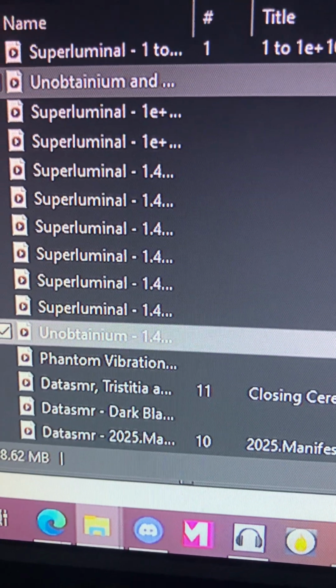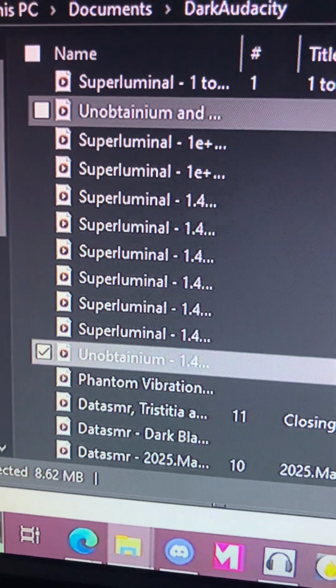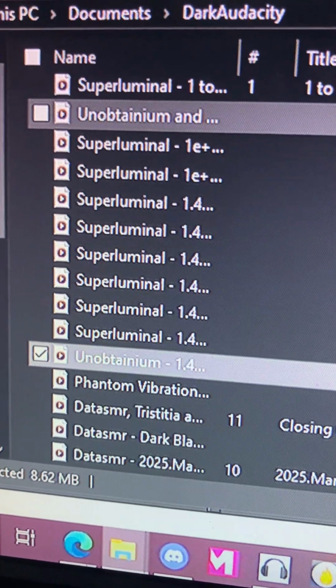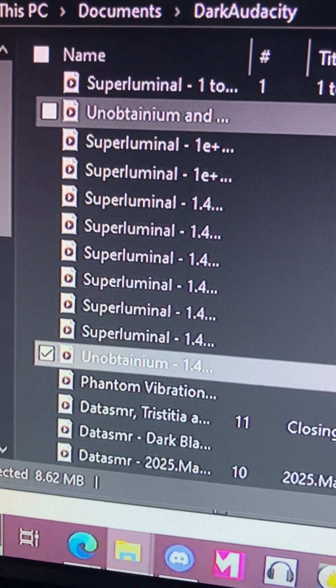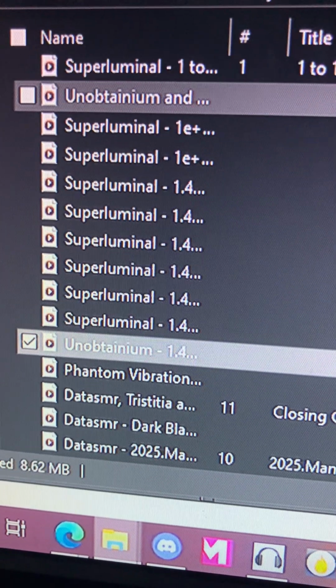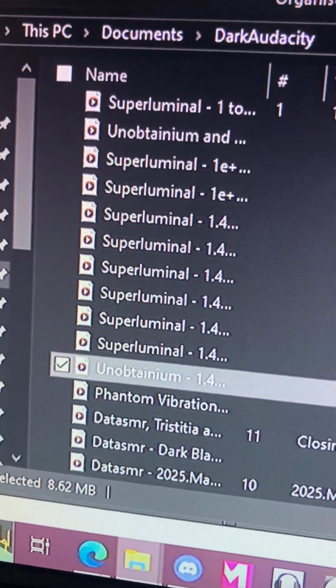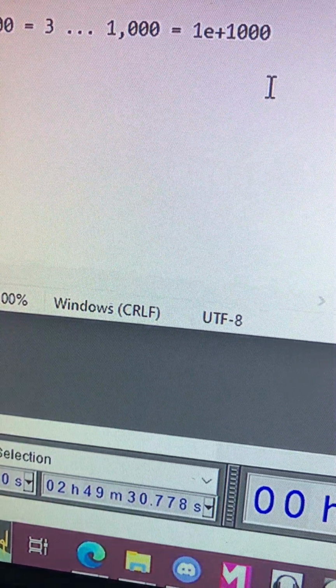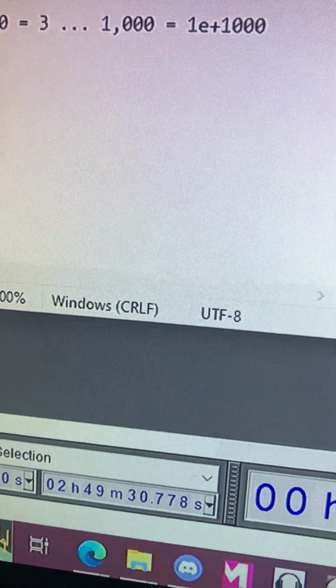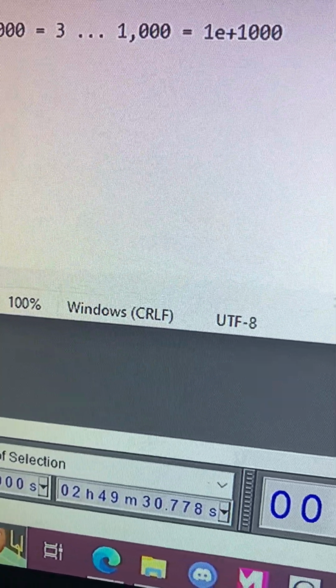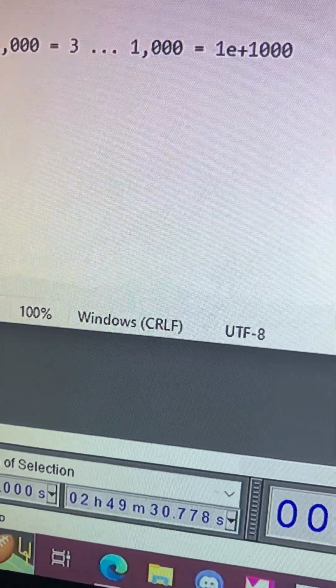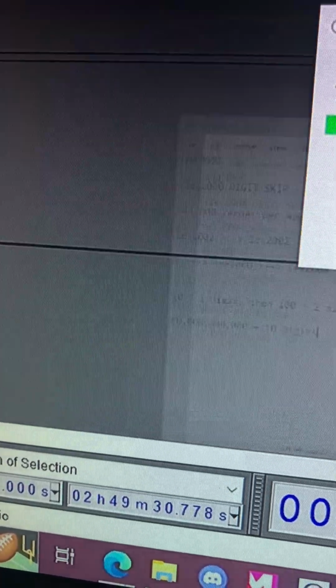And I think it's fitting because they're both aliases, that being unobtainium and superluminal, they're both legitimate in their own way. Unobtainium is the slower approach, more gradual, whilst superluminal is madness, par excellence.